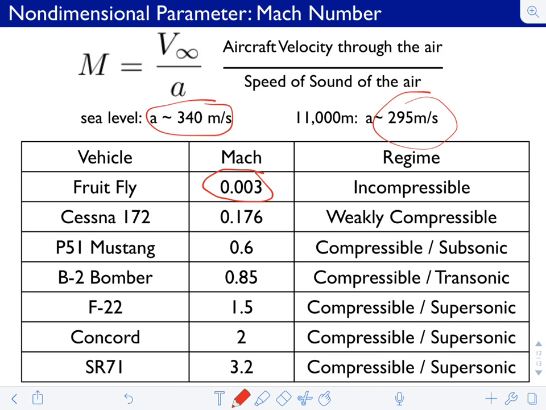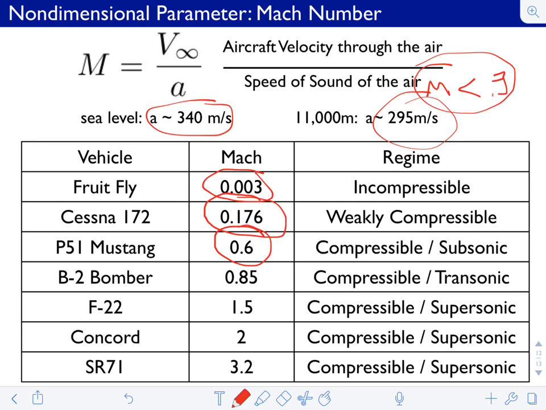But in terms of the actual flight, a Cessna is still really in a weakly compressible range. So the cutoff, again, the rule of thumb is Mach 0.3. Once you get above that, you have to start considering compressible effects. Once you're below that, you can ignore them. But that is just a rule of thumb. And as you move up, you start seeing in the World War II vehicles, they were in the compressible range. So still subsonic, flying subsonically, but they're flying fast enough that you have to consider compressibility effects when you consider their flow regime and make calculations of the forces on these vehicles.